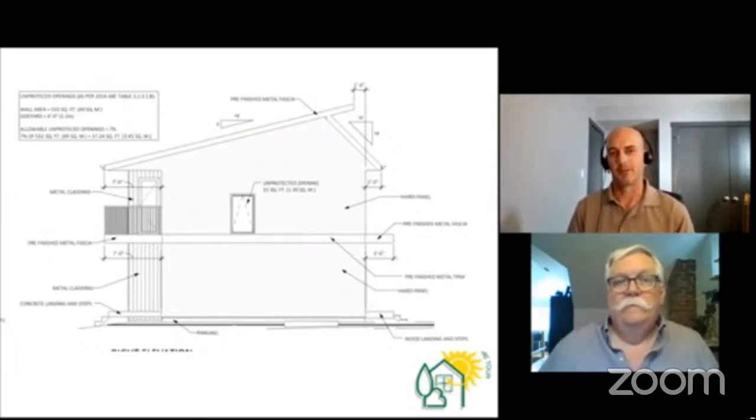An architectural requirement was actually to have that overhang, just that peak at the back there. We couldn't have normal peaks. We had to have an overhang. We opposed that requirement at first, but as we delved into it, we discovered that if we put vented soffit underneath that overhang, that would act as our vents for the roof. What that means is we didn't have to install traditional vents on the roof that get in the way of the solar panels.